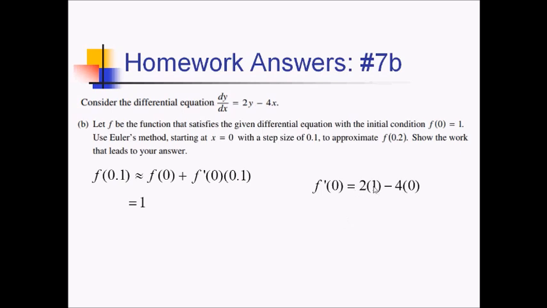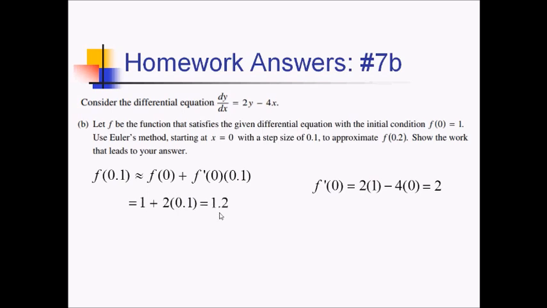And we can write exactly equals because we're using exact values here that we know, but later on we're only going to be able to approximate the derivatives. So 2 minus 0 is just 2. So we have plus 2 times 0.1 over here. And there's no point not simplifying it because it'll just make things tougher down the road. So this is really 1 plus 0.2 or 1.2.